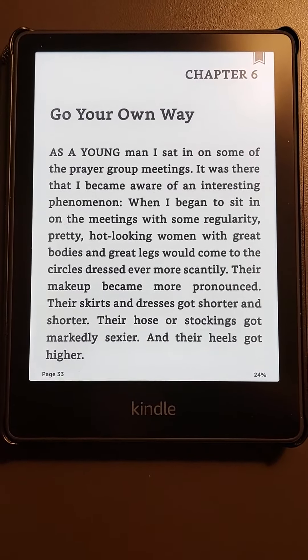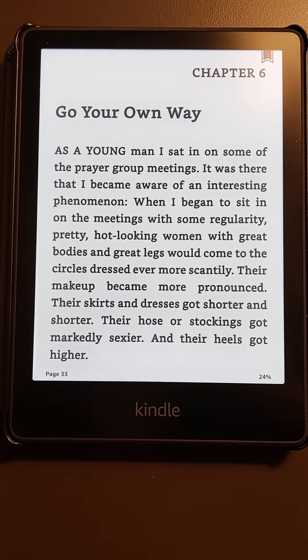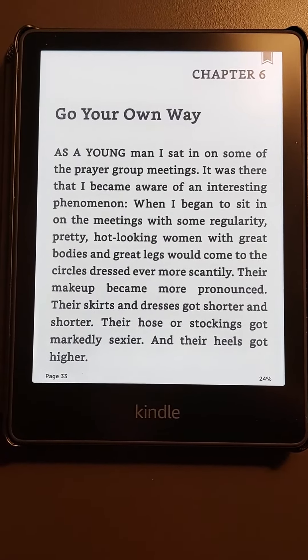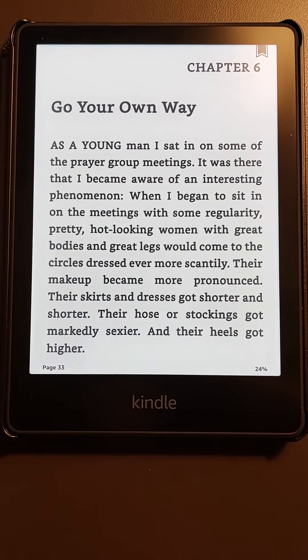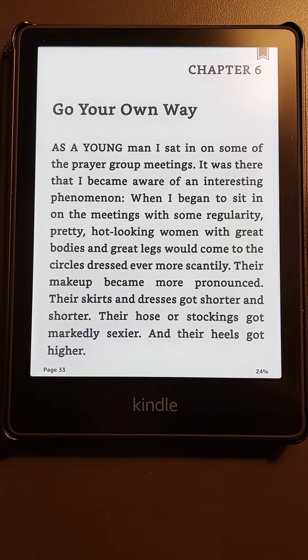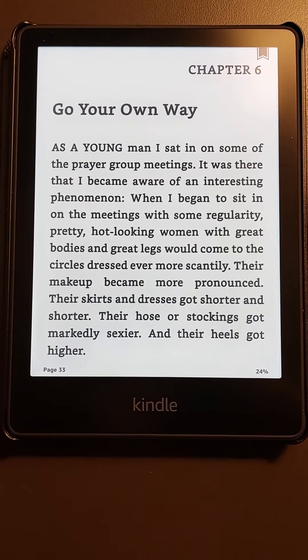It's a great Paperwhite; I highly recommend it. I'm not going to do a long review because there are a lot of reviews on Amazon and here on YouTube already, so you can check those out. I held on to it — I didn't open it up. Today is Christmas Day 2021 and I opened it up this morning. It was a breeze to set up, literally about 15 minutes, right away with my Amazon account. I even bought another book already.